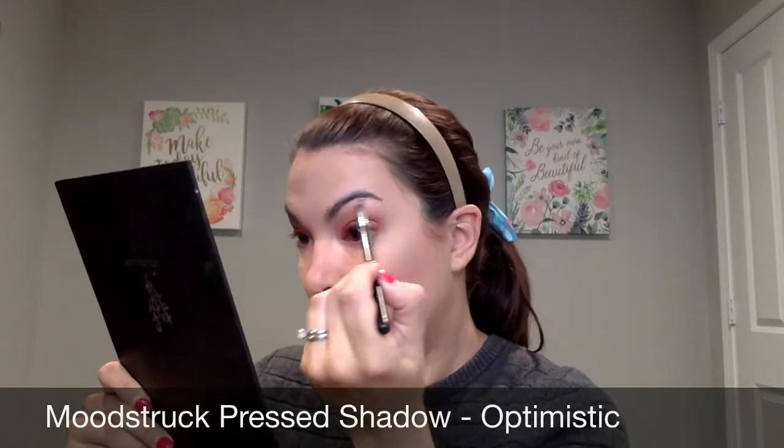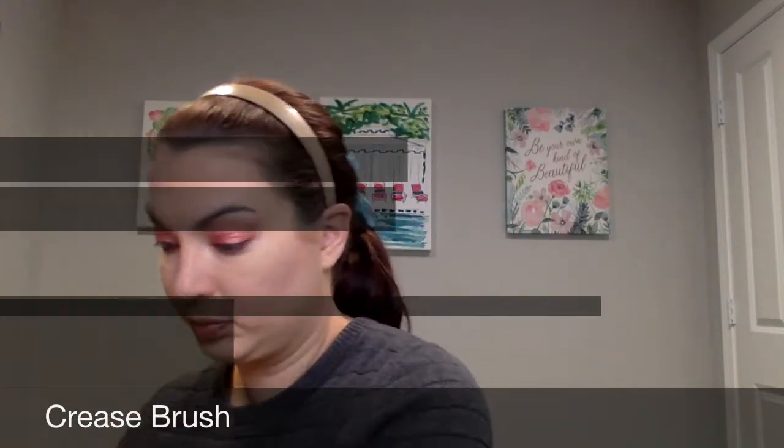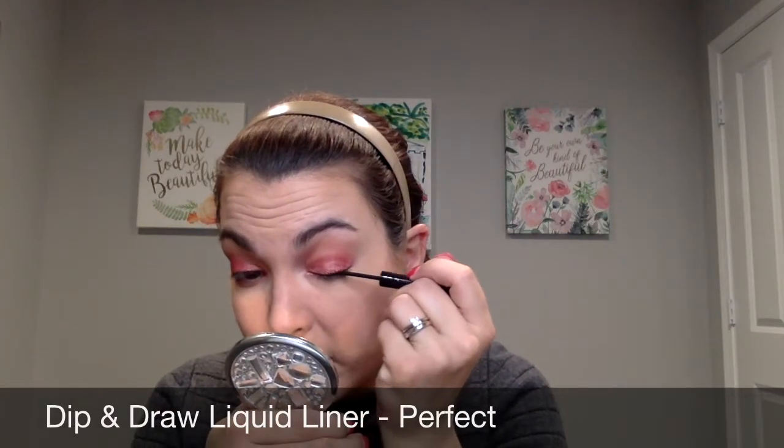Then I took the pressed shadow in Edified with my crease brush and put it in the inner corner to brighten things up. And then my good tried and true Optimistic pressed shadow, using that on my brow bone with my crease brush to lift that brow up. Then I'm going to line my eyes with the Dip and Draw liquid eyeliner in Perfect. I really like using the liquid eyeliner whenever I apply the liquid shadows.